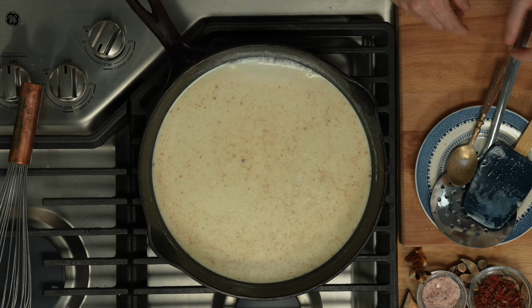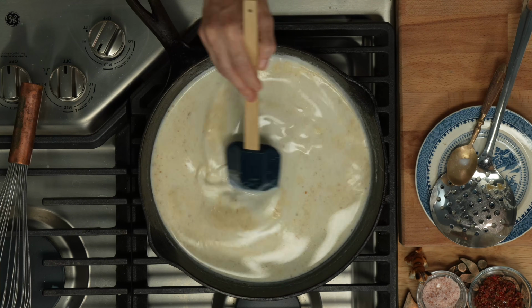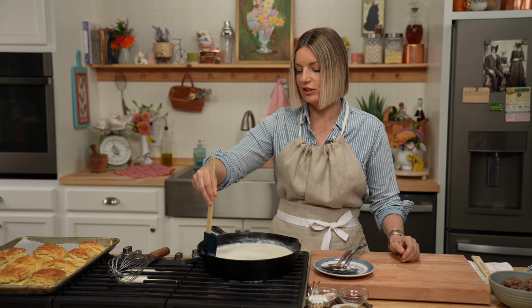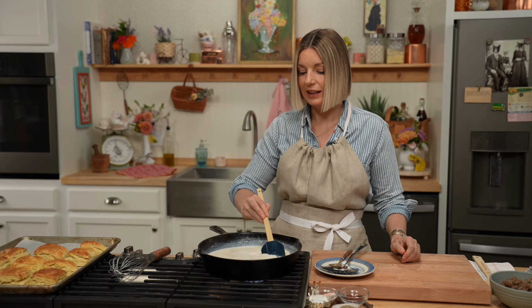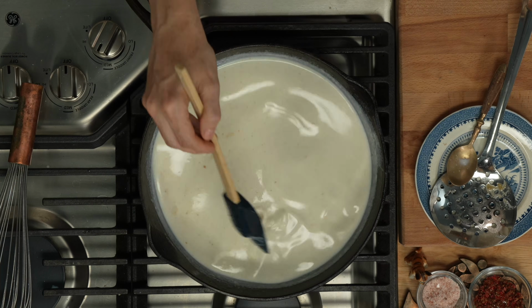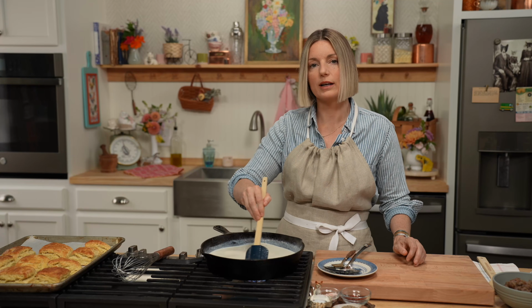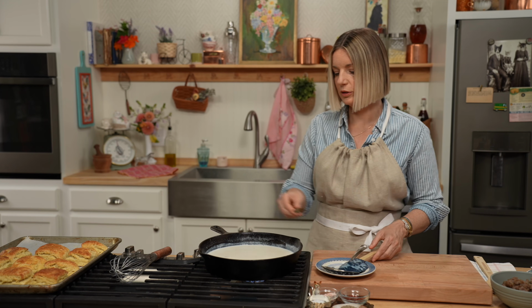Oh yeah, you can start to see it. You see it? It's getting ready to thicken. Look at it. Oh my God, it thickens. As soon as it simmers, it starts to thicken, really almost instantly. And that's the texture you want. You want gravy that's smooth and coats the back of the spoon. Okay, let's do a little spoon test, see where we're at.